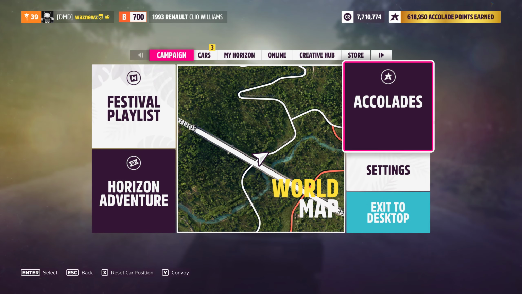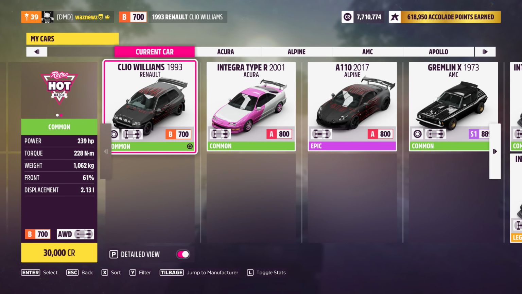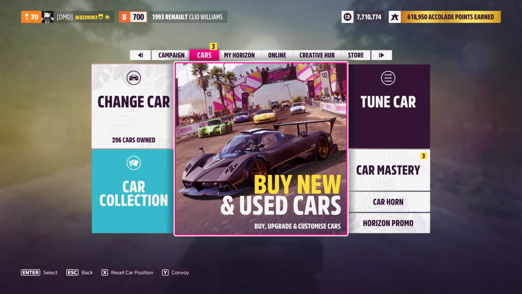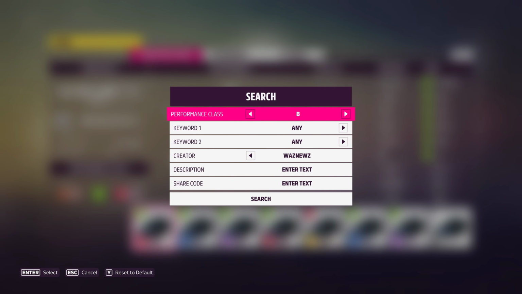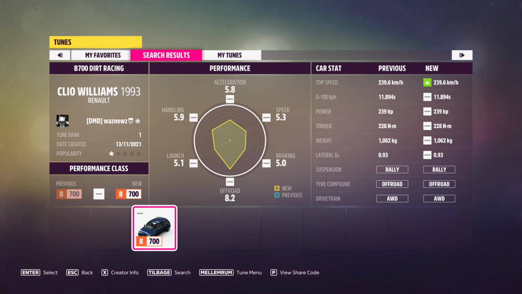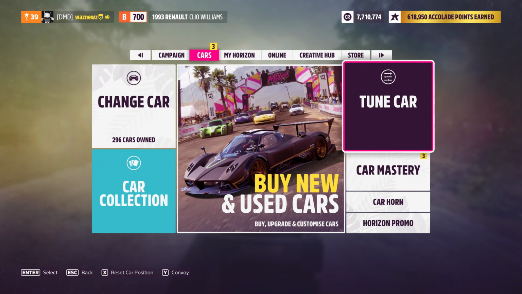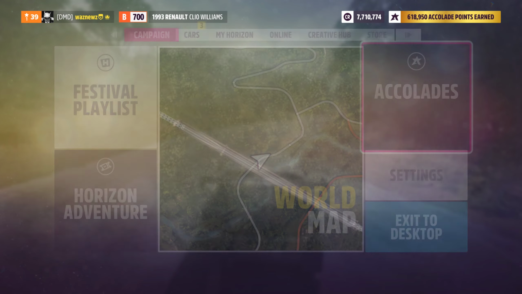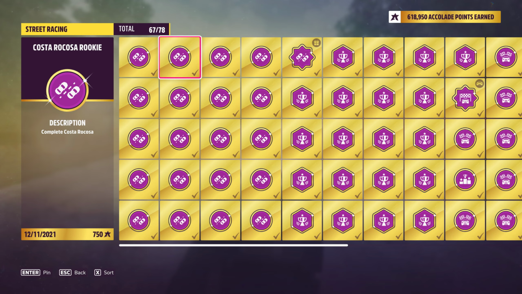Mm-hmm. And the tune for this fantastic little car, like I said, the 1993 Renault Clio Williams, is... There it is. 202-672-774. And this concludes the dirt racing part. Now we get to streety. Yay! Or street racing, as it's called.